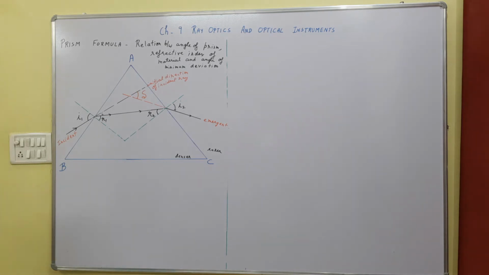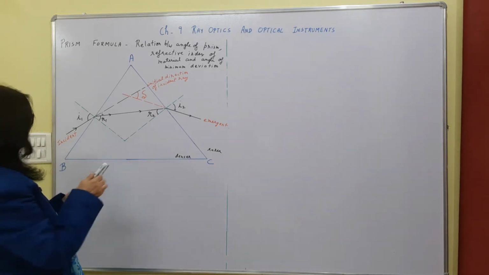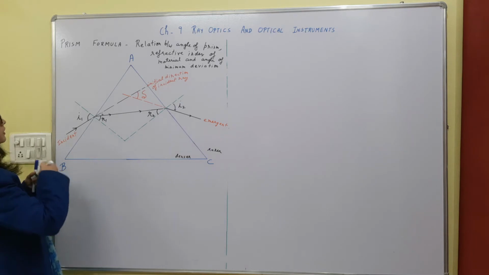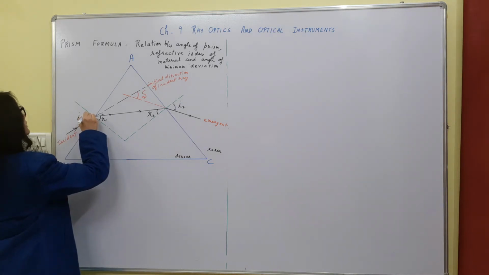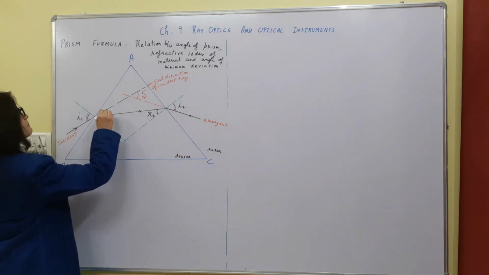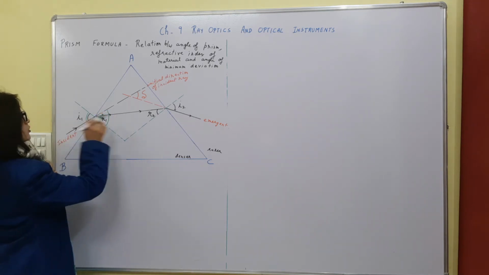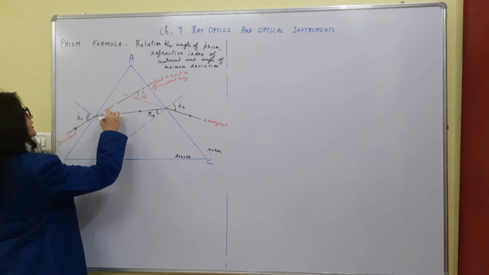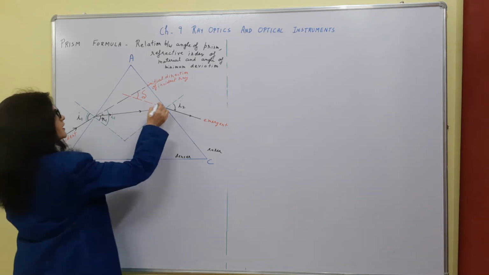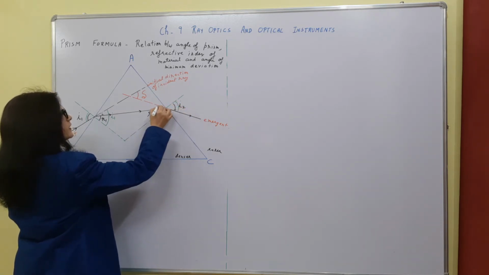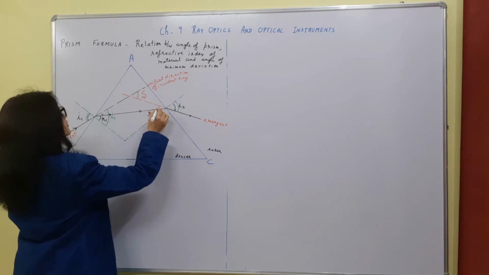The main important thing to be kept in mind while deriving it is that you have to draw a bigger diagram so that there is no messing up. Now look at this. If you look at this angle and this angle, these are vertically opposite angles. So you can say that this complete angle is I1. Similarly, if you look at this angle and this angle, this is I2.